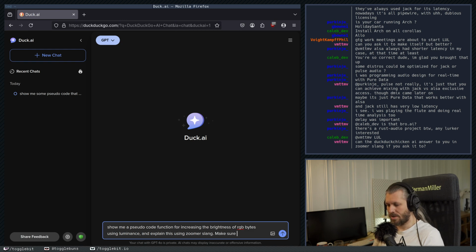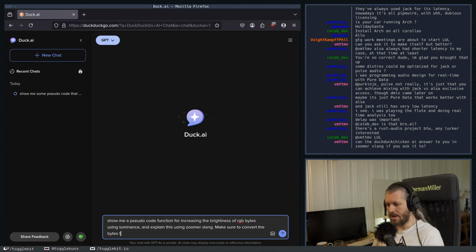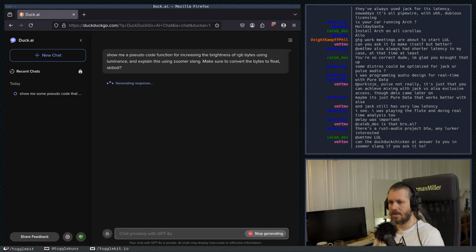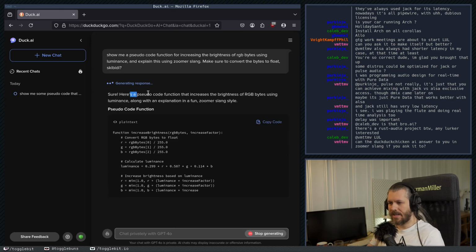Make sure to convert the bytes to float, skibidi. Here's a pseudocode function to increase the brightness of RGB bytes using luminance, along with explanation in a fun Gen Z slang.